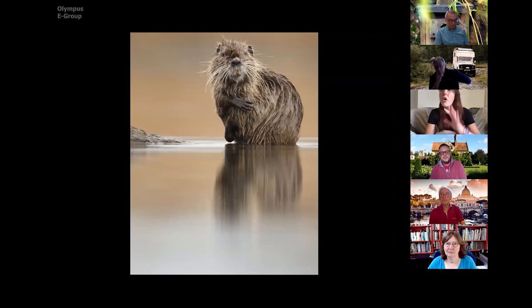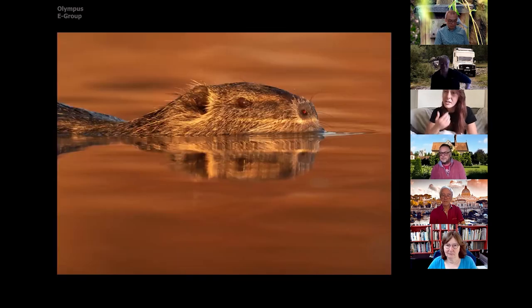And these guys are honestly incredible. If you ever get the chance to go and see and photograph them, please do. You will see why I fell in love with them as much as I did.